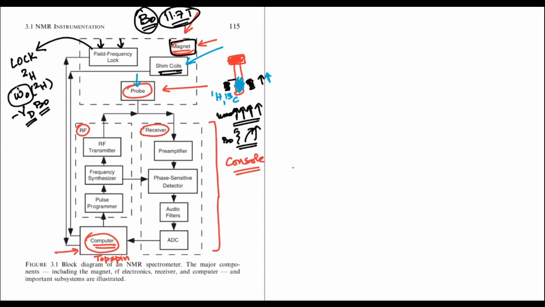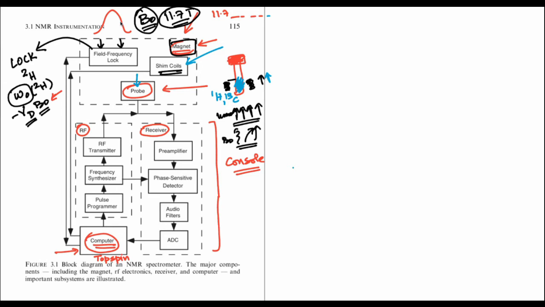for deuterium is fixed. However, what ends up happening is that the B naught might end up drifting over a period of time. What do I mean by drifting? You have to write 11.7 followed by several decimals here. The last decimal could slowly start changing. Let's say the 6th decimal could slowly start changing. So what that ends up resulting in will be loss of resolution. Once again, you will start to get broad peaks just because your B naught is not constant as a function of time.